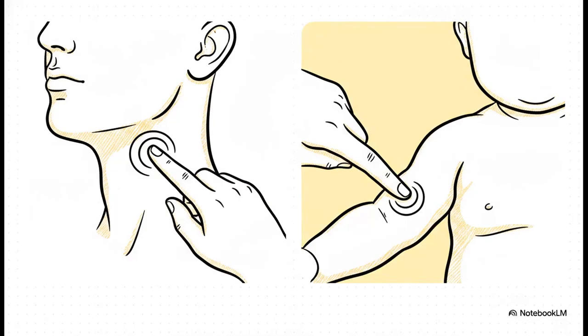Along with looking for the chest to rise and fall, you need to feel for a pulse. Just use your index and middle fingers. So, for an adult, you'll check the carotid artery, right on the side of the neck closest to you. But for an infant, the anatomy is totally different. Infants have these relatively large heads and very small, chubby necks, which makes that carotid pulse incredibly difficult to find. So instead, you're going to check the brachial pulse, which you'll find on the inner aspect of the baby's upper arm.